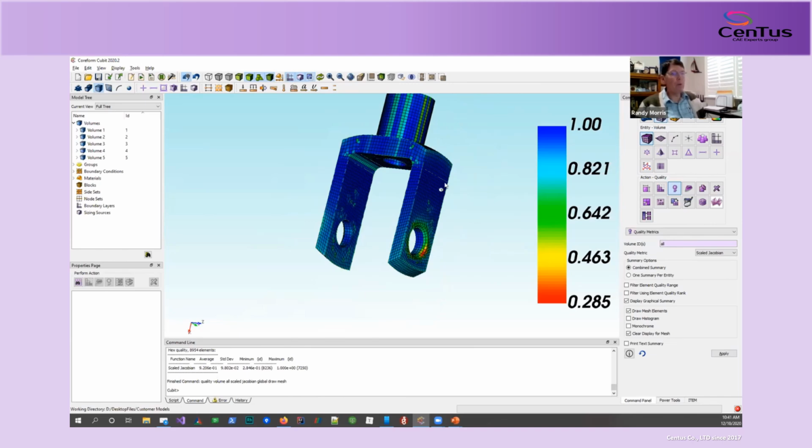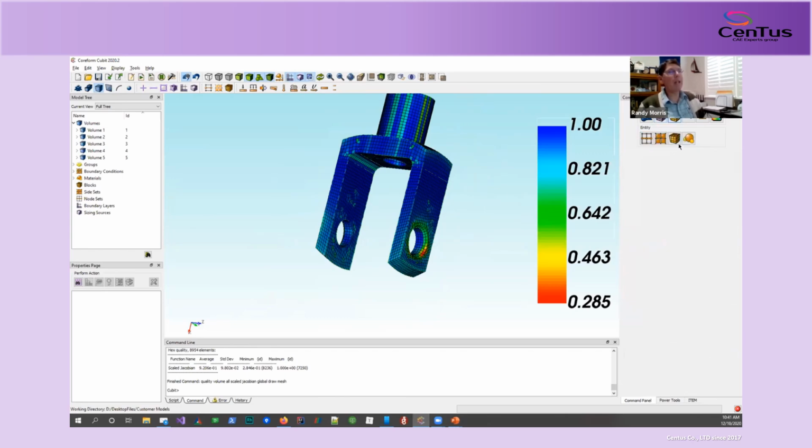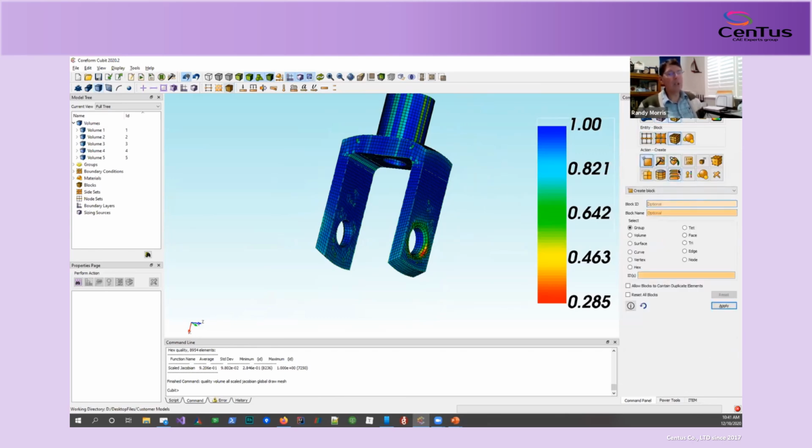If we were to follow through on the workflow at this point, we would go ahead and set up for, well, we might go ahead and add material blocks, side sets, node sets. Those are terminologies that we use in Cubit too. We're not going to do that today. We'd set up the boundary conditions, and we go ahead and set up an export.